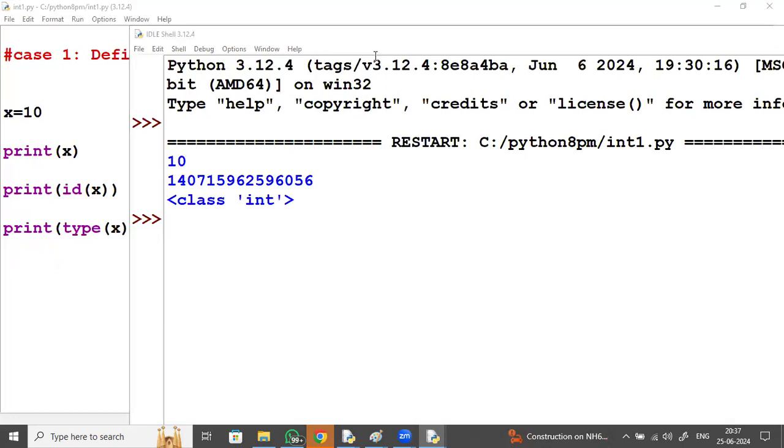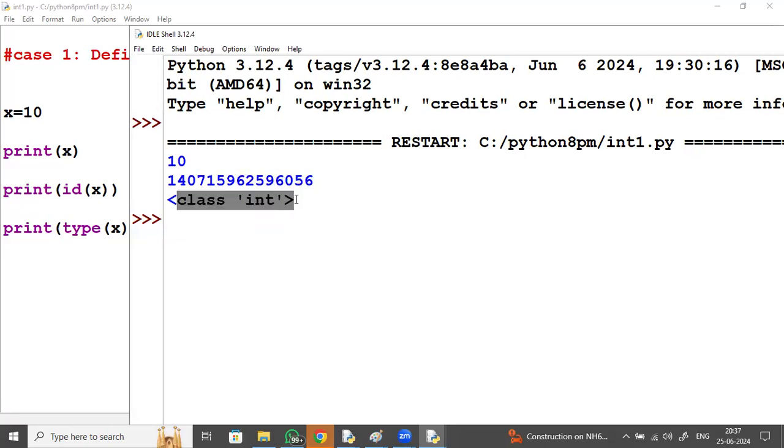Ashutosh, any query you got? Address of X, where exactly it is stored. Type of X is int type.